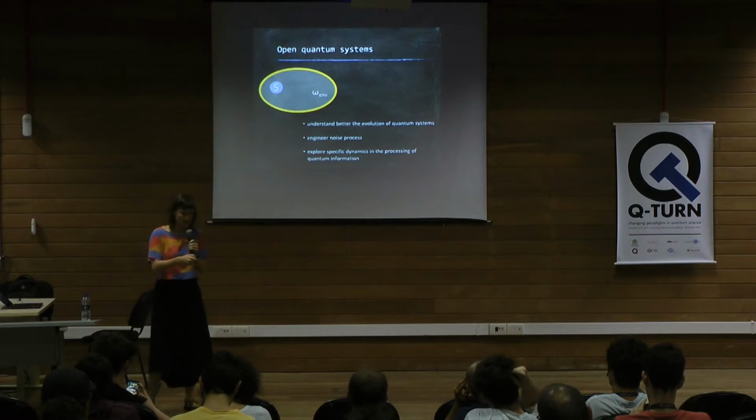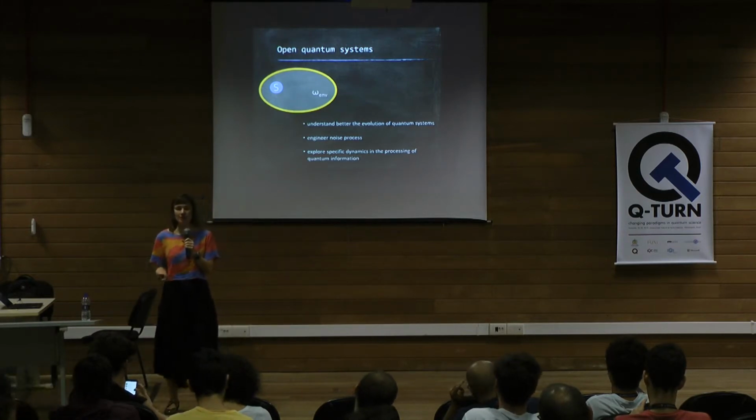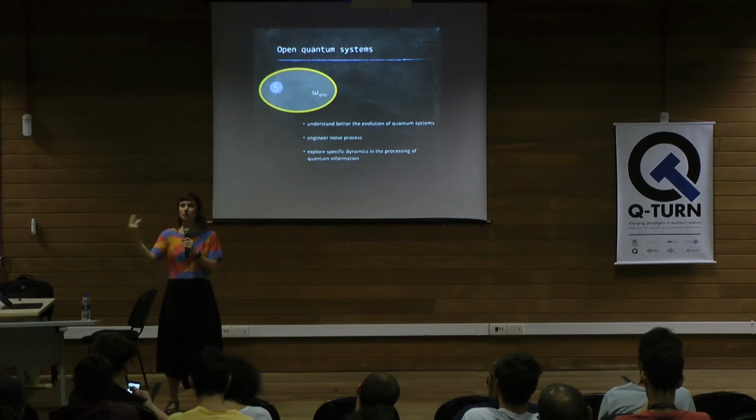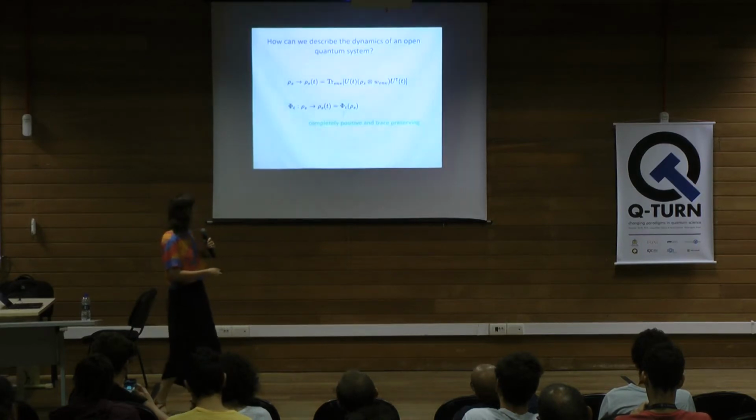fight against these effects. But also, as I will show you, we have some dynamics, like some non-Markovian dynamics, where it can be that you are losing information to the environment, but at some point we will start to recover this information. So we want also to explore this type of dynamics.